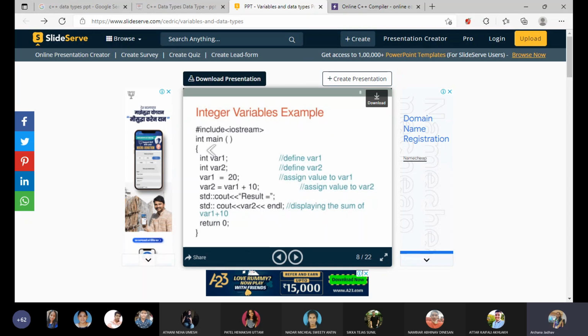Now why is that written? Because using namespace std is not written here. That is why in the program they have written std, then 2 colons, and then cout.